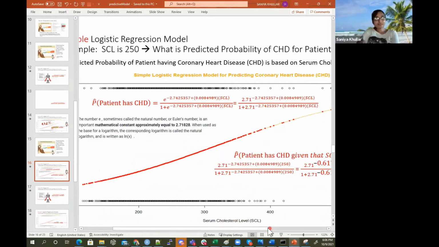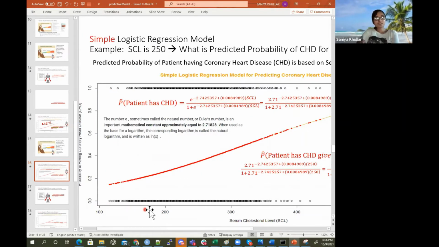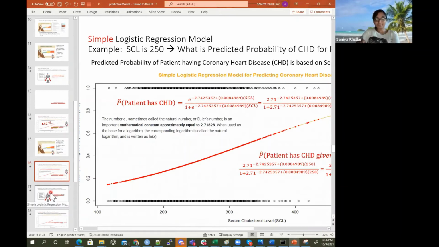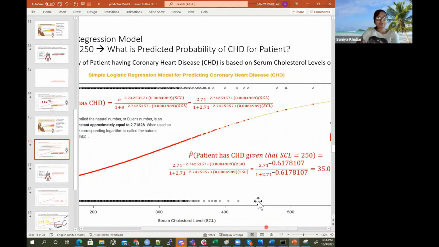And you can probably see some split here, where there are some people with low serum cholesterol who don't have it, but some people who still have it too. So it's a little bit unfair that some people with low cholesterol don't have it, while others who have low cholesterol can still have it. So there are certain other things that could also predict it, right? Like when there's somebody over here who has very high cholesterol, higher than many other people who have it, but this person does not have it. You see how that can happen? This person has very high cholesterol, but they still don't have coronary heart disease.